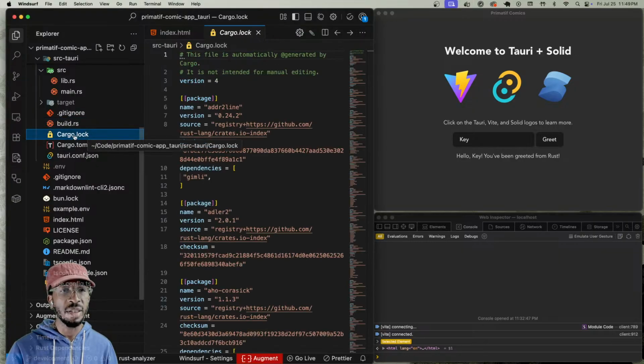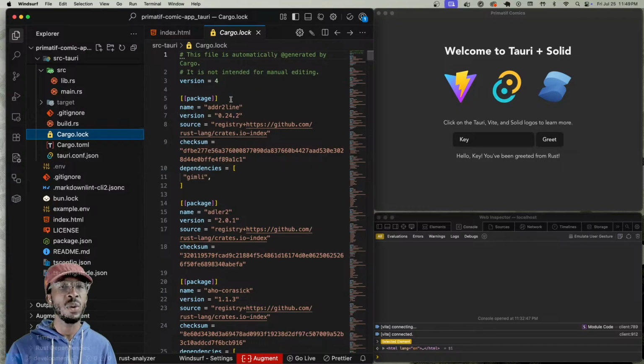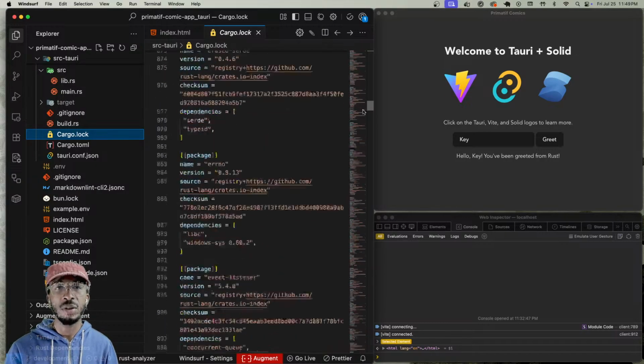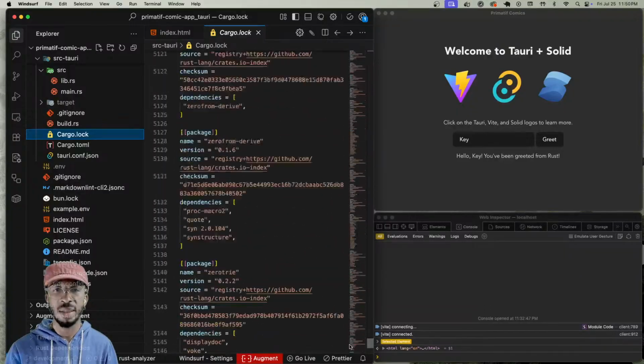And this lock file here, this is similar to how Bun, which is our package manager, has its own lock file. Lock files are really important because when you're working with dependencies, dependencies also have their own dependencies, and you don't really want to start duplicating things that are needed between different dependencies. So these lock files are basically a strategy for your computer to organize the network of these dependencies, like a dependency graph, in order to make more efficient use of those dependencies so you don't have duplicates everywhere, which ultimately saves in terms of memory and speed.